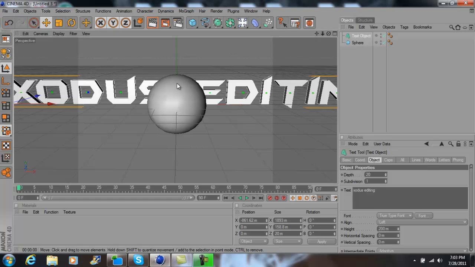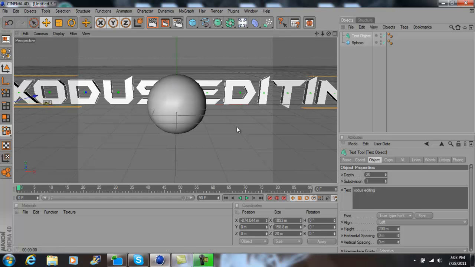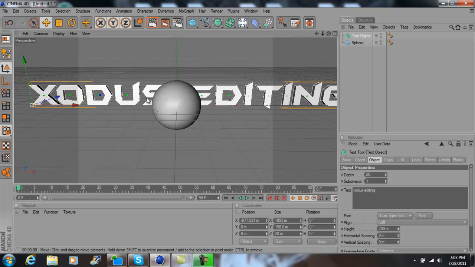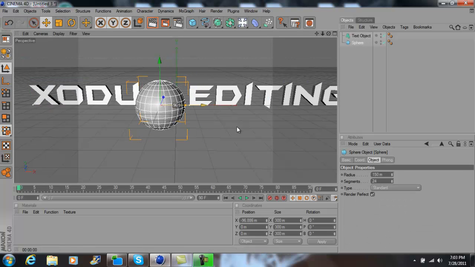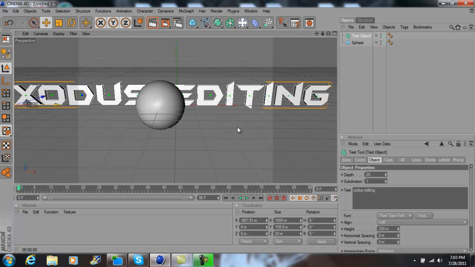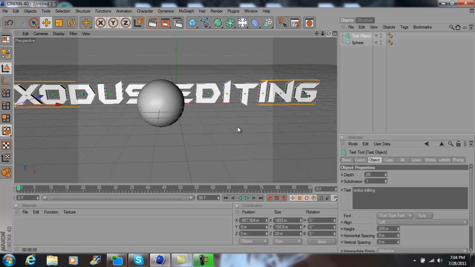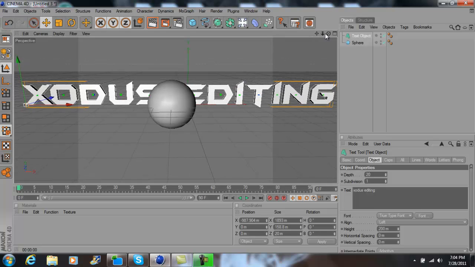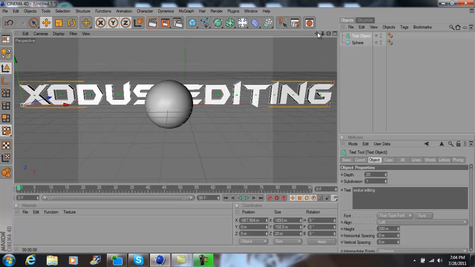Anyway, so then you're going to get this text up here and you're going to move it to where it's about centered, which is about like that. And then you're going to zoom out a little bit to where you see the whole text. And I guess I'll move this sphere over a little bit so I can move the text over too and it still be centered. So like that. And as you can see, now I'm going to change the camera angle again. So about like that.